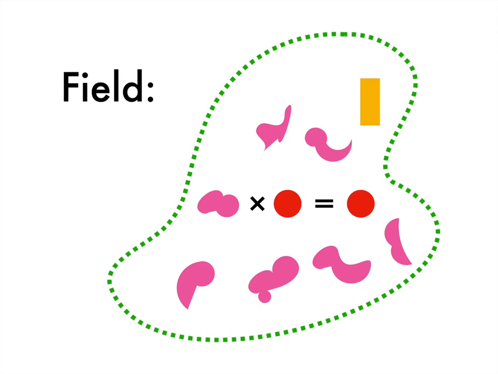You've probably come across fields before. For instance, the rational numbers, meaning all valid fractions of integers, form a field. Or for instance, the real numbers, which we sometimes imagine as a continuous line, along which every positive and negative number you can think of exists. Those also form a field.